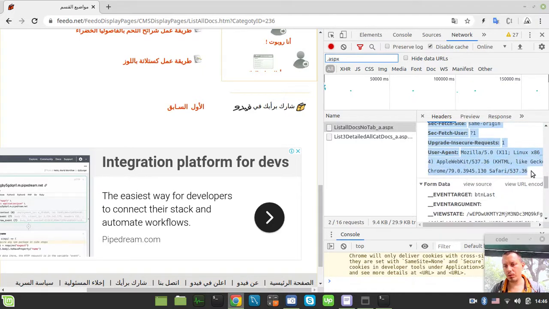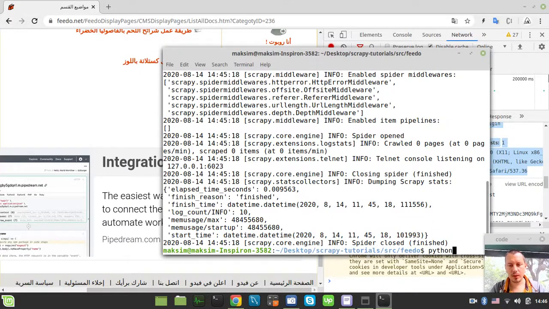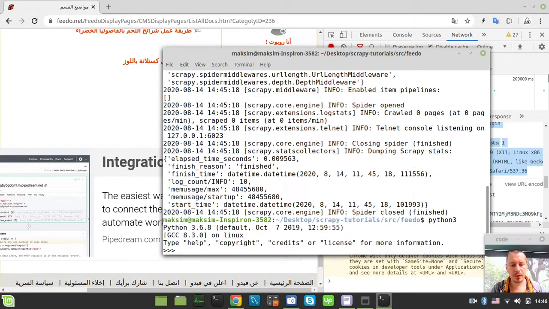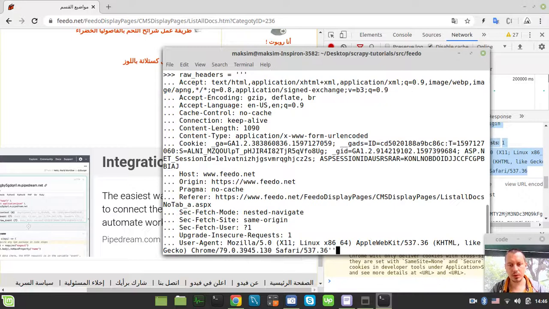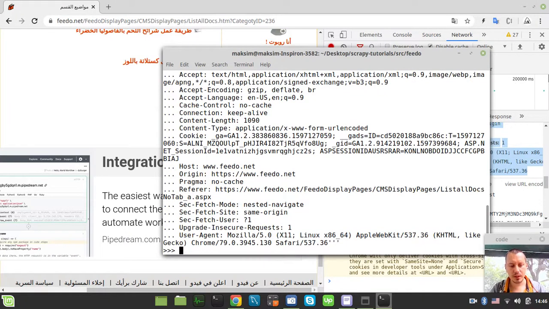So if I just grab the entire stuff and just copy, and then I would like to open the Python interpreter and create the raw headers variable, a multi-line one, so just store them, and then I can say simply raw headers split by the new line.